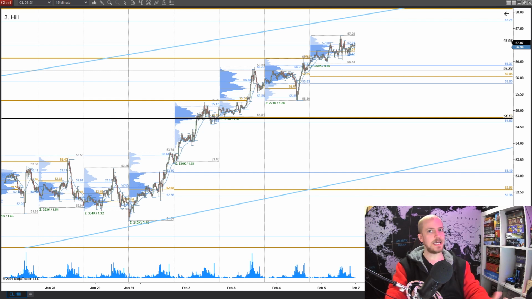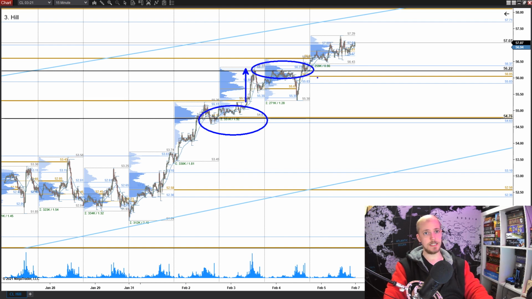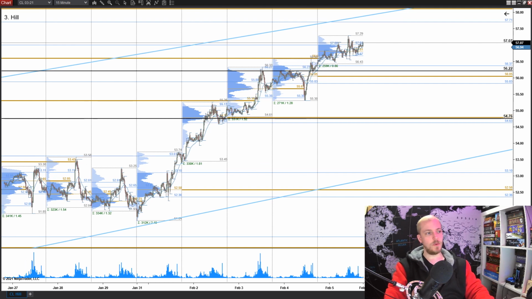You'll notice an extra indicator on here as well. It's the volume profile, this blue volume bar thing here, as well as these gold lines. And these are going to give us a little bit of extra detail, things like VVPs. Don't forget to check that video out if you haven't seen that yet. But there are also other things like repetitious moves, measured legs. This is where we're really going to start honing in. We know the overall structure is really bullish. The narrative is really bullish. We had a lot of resistance that built up around the 55 area, and it broke higher. We had a lot more resistance built up around the 5620 area, and it broke higher. So we're building a lot of continuation to the upside.